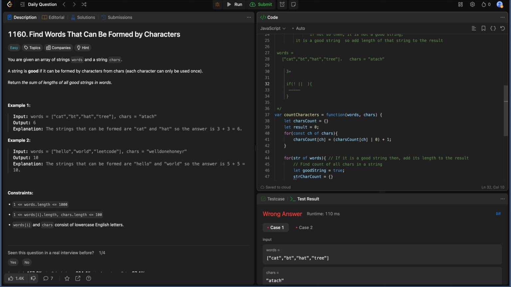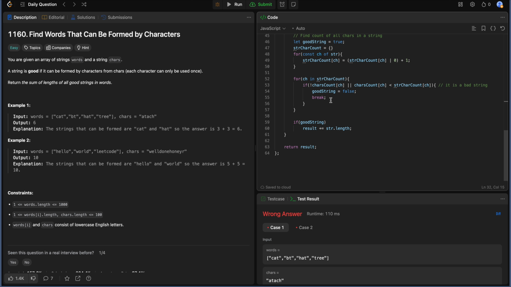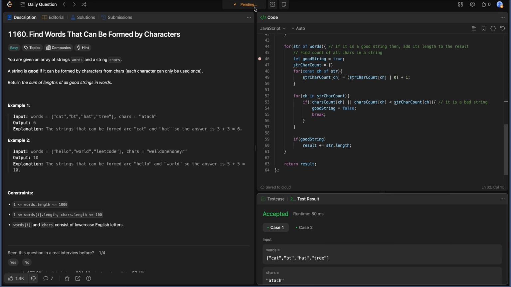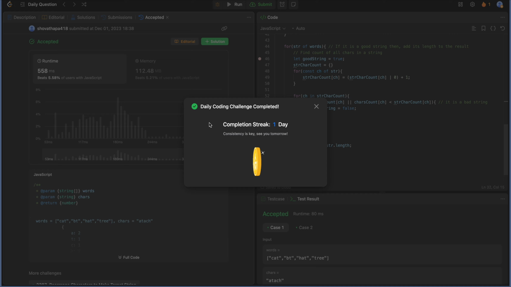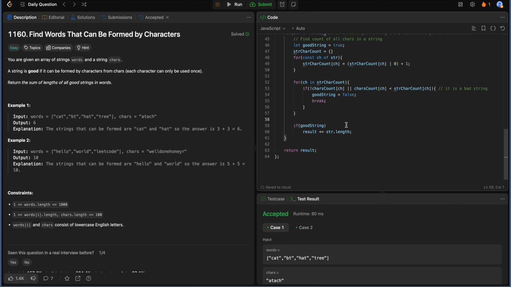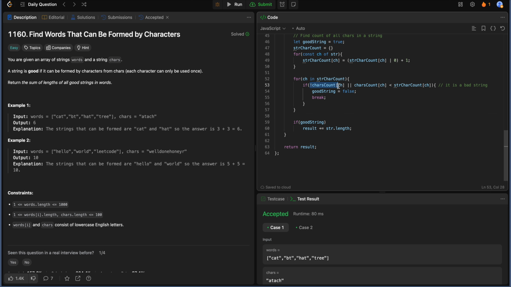But if it is not undefined, if it has some number, like 0 or something, then since it is or, it will go to the other side. So this would work now. Okay, one streak. Yeah, so the main problem was that I did not use this. I forgot this not.